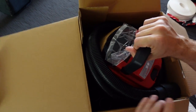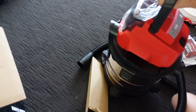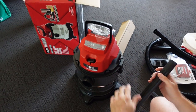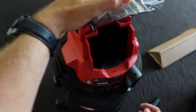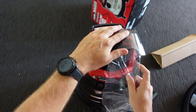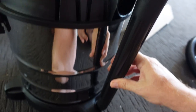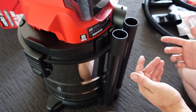Now this is all the stuff that comes in the box. They all seem to be attached at once. Oh, there we go, there's multiple items there. I'll just put it there. This here looks to be where you put the battery in, so you can see the connections there. I reckon there's stuff actually in the vacuum cleaner itself, because it looks like some items are missing, like the wheels that go on the bottom here. I think this is where you put your hose attachments, just for storage. It looks like you can put them on the side here, so it packs away a bit cleaner.